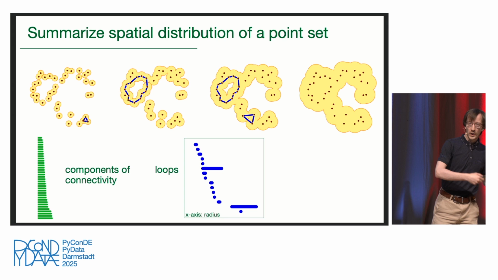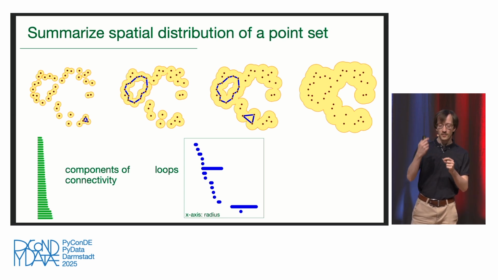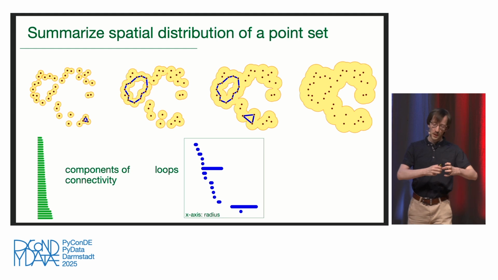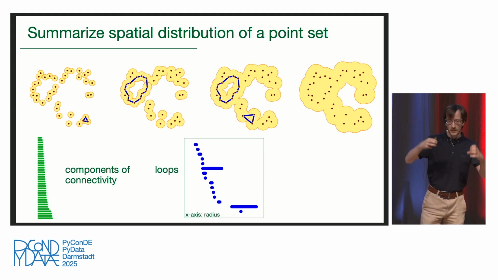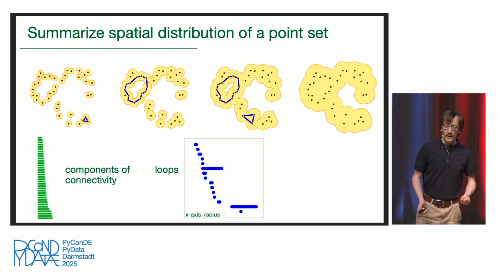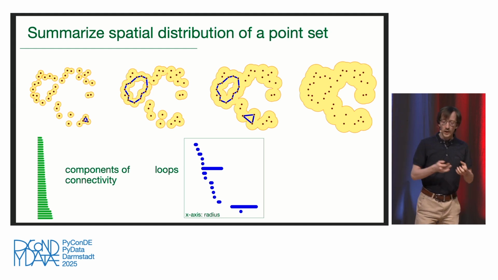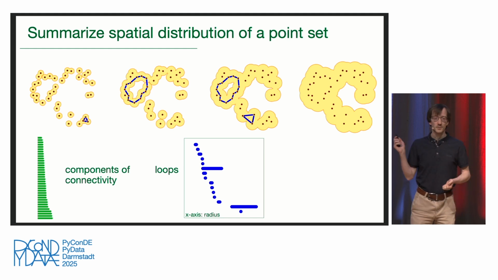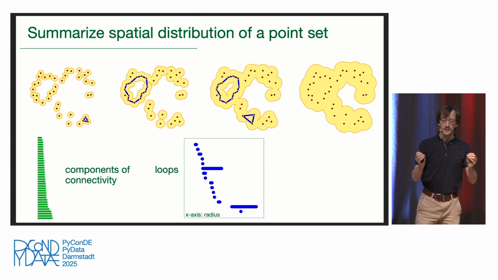We do the same thing. We grow the disks, and whenever we have a loop in our data, or some area in the plane around which we have the disks, but is empty inside, we recognize this as a loop. And then again, we get the radii where something like this gets created, like the second picture here, and a radius where it dies, like the last picture there. And we pair these events together and draw it as a bar.